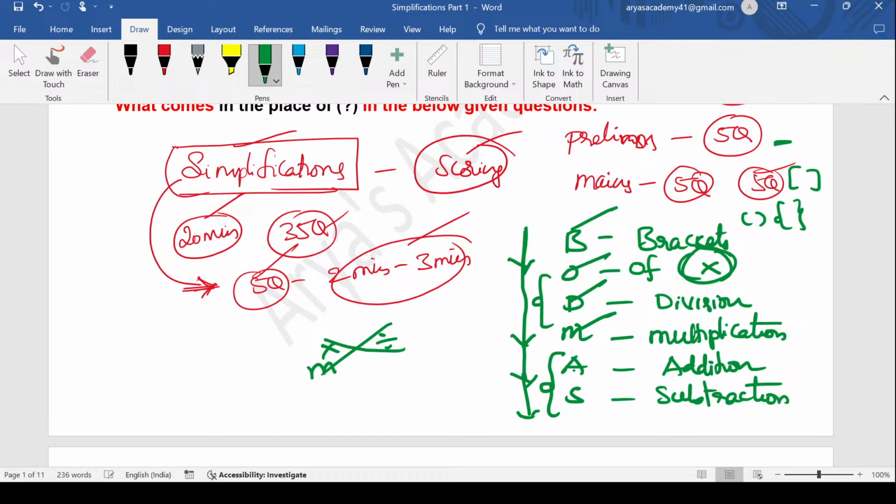After division only can you multiply any two values. If there is a division symbol, you have to first solve that part of the equation before moving on to the part which carries a multiplication symbol. After multiplication, you can do addition followed by subtraction. If you interchange these, suppose you do subtraction and then add, there won't be any problem, and the answer will be right. But you cannot interchange brackets or multiplications, because the answer will change. You should be very careful about that order: brackets, then of, then division, then multiplication, followed by addition and subtraction.